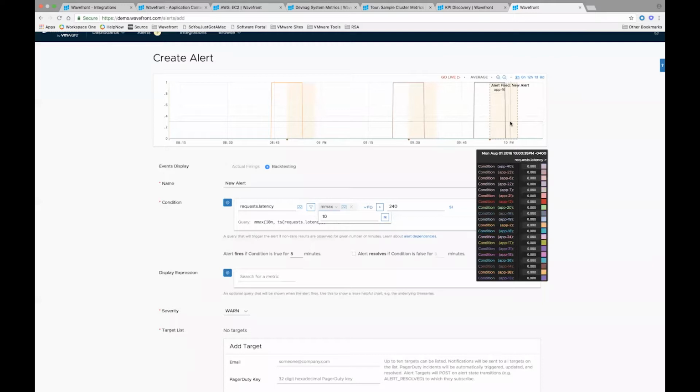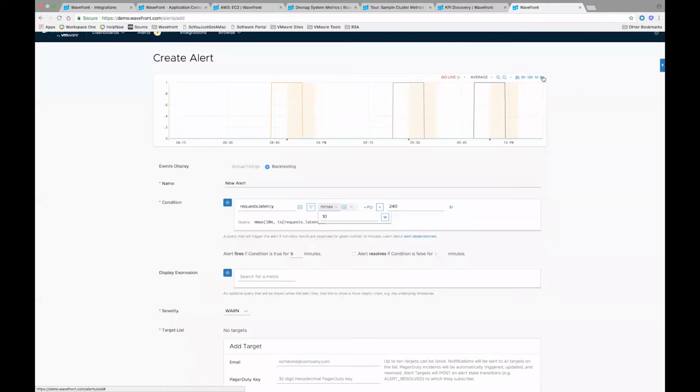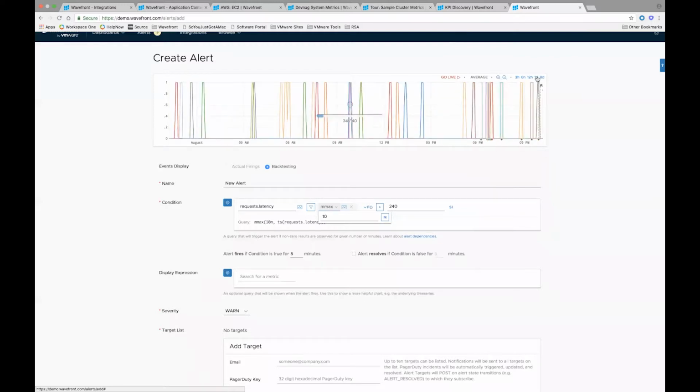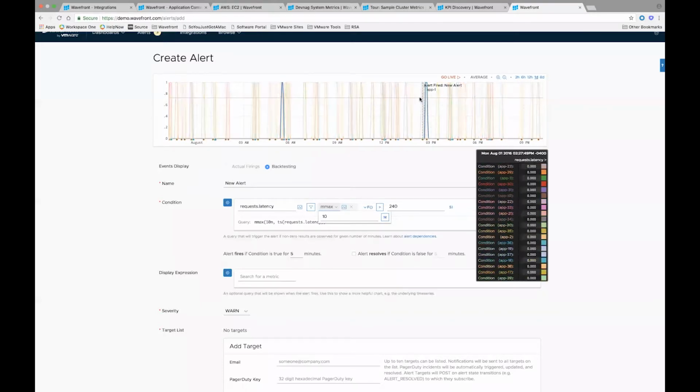So this is where having some kind of historical view of what's happening with an alert is helpful in determining how to scale it. So let's take a look at the one day moving maximum average of alerts that were created. And you can see there are a whole bunch.